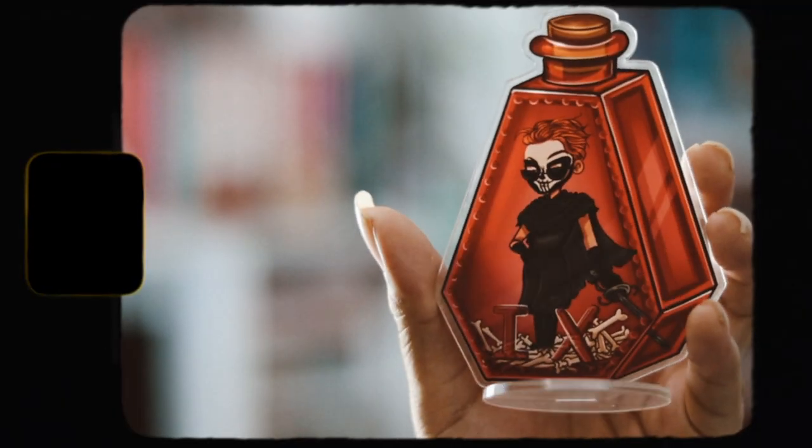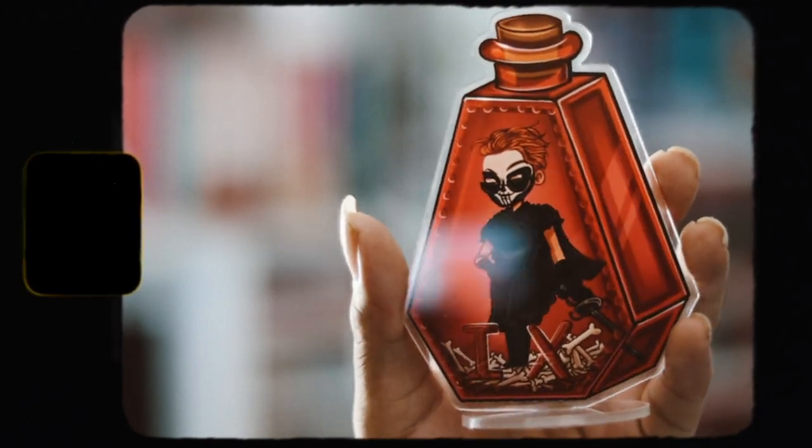The next item is an acrylic stand that FakeCrate likes to do. This seems to be inspired by 'Getting the Knife.' I actually really like this design. I don't own this series yet, but Illumicrate is doing a special edition and I hope to pre-order it so it will look nice on the bookshelf next to those books. I think it's pretty nice.